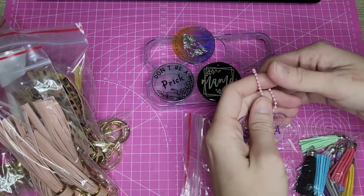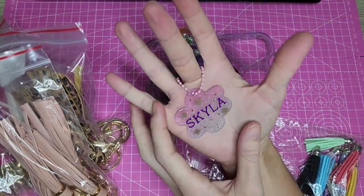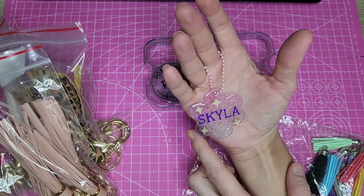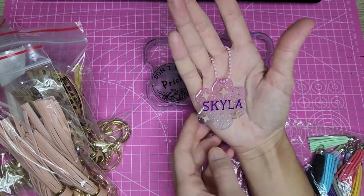Okay, so all I've done for this one is put the ball chain through, and I think that is a gorgeous bag tag. It is simple and yet effective. So this will help your child identify their bag as opposed to everybody else's bag. You don't need lots of pictures on it. It's just simple and effective, and I love it.